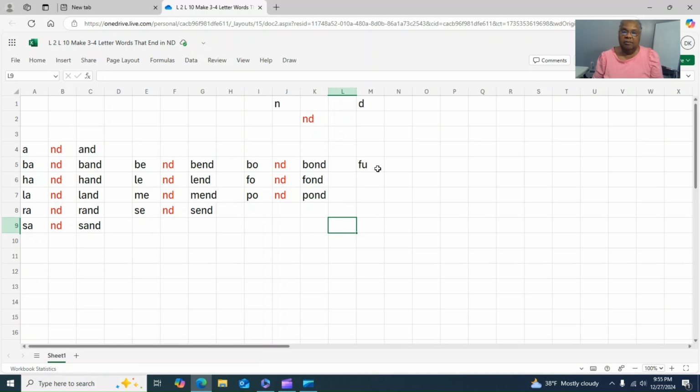Now, let us sound out the consonant and vowel blend within the fourth column. Ready? Let us begin. Fu. Great job. Now, I will put the consonant blend nd at the end of the consonant and vowel blend within the fourth column.